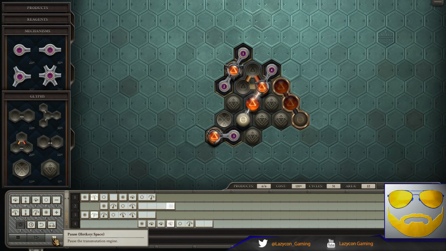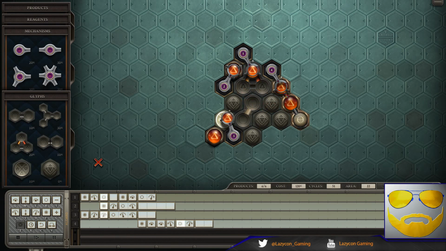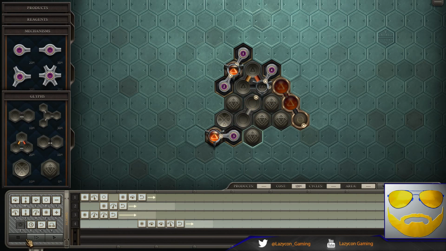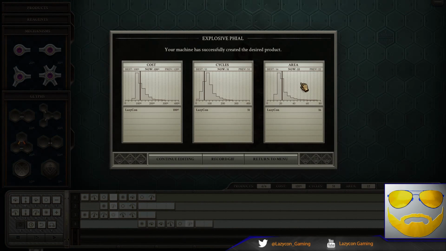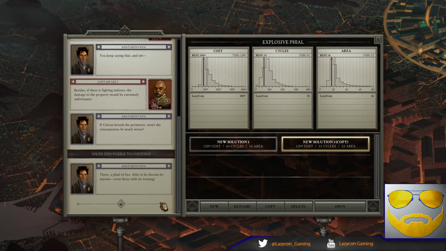Let's see what Captain Gelt has to say about that. I don't think he'll be too happy that we did this. Is it just gonna keep going forever? Do we hit some sort of infinite loop thing? We added some glyphs, so we needed to save, I believe. There we go. Okay, so return to menu.